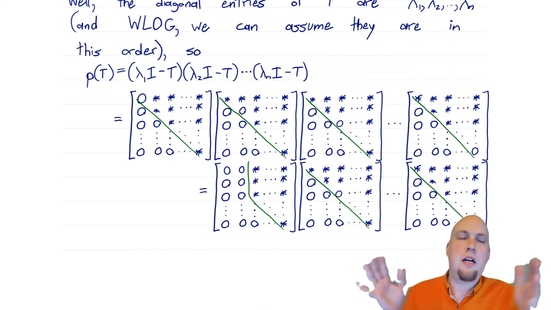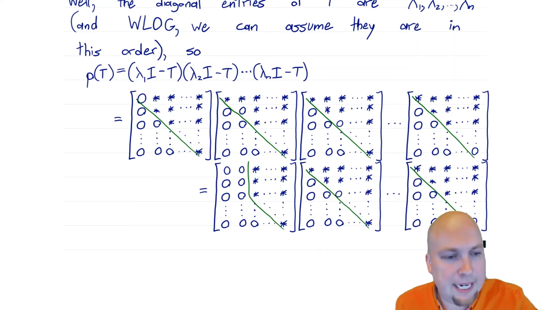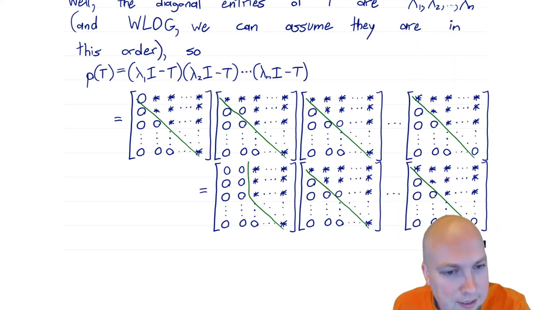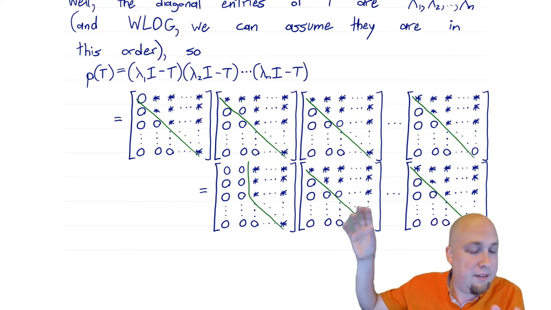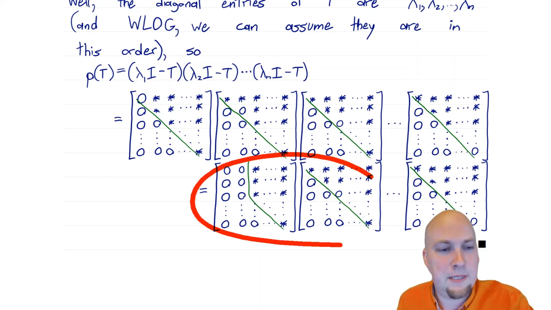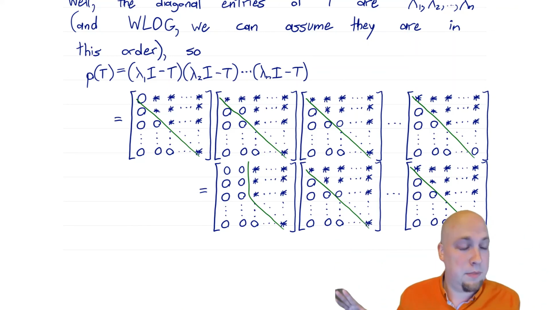I'm going to gloss over some details here, but what's going to happen now is when I do the next multiplication, I'm going to have a 0 3 by 3 block at the top left. This 2 by 2 0 block is going to hit this piece here, and then this is just hitting that. These first two zeros are always going to hit these first two non-zeros, but then I've got an extra 0 here that makes sure that I still get zeros in that top left 3 by 3 block. So if you go through the matrix multiplication, after this next multiplication, you'll have a 3 by 3 0 block up there. After the next step, you'll have a 4 by 4 0 block at the top there.